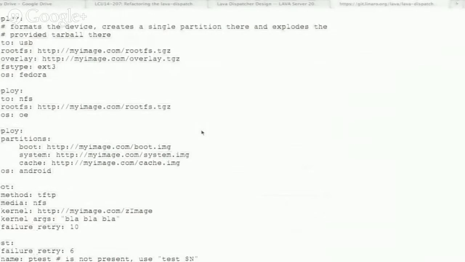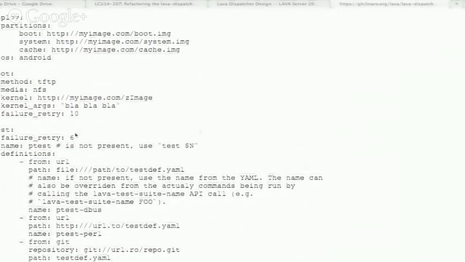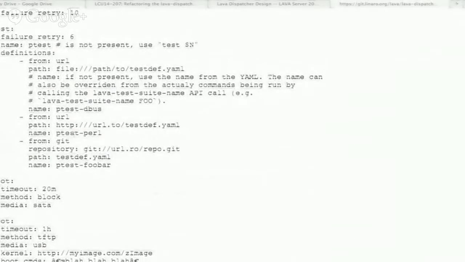Because with the deployments there, you're not necessarily deploying a kernel or something like that. You could be deploying data to the SATA drive and a kernel and a rootfs to the SD card, and then you boot it up with that particular configuration. Or you can flip it around the other way. So the important thing with this, when we actually get to the point of allowing these submissions to come in from everyone other than just the developers, is that YAML still has a fair bit of syntax, and you're going to have to be careful, and we're going to have to be careful to write the submission checks that make sure that, for example, when you use a hyphen there, you do hyphen from: URL, that has strict meaning in YAML as to whether that's a list or what kind of data is going through.